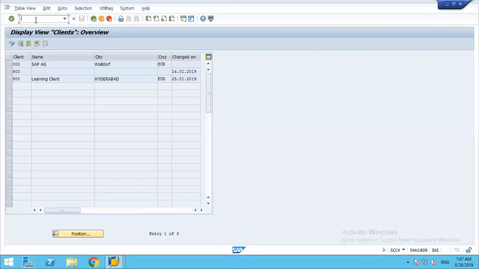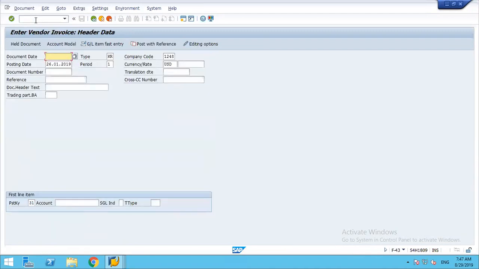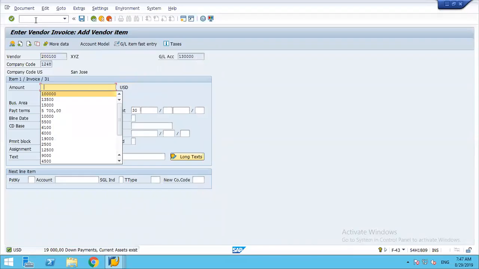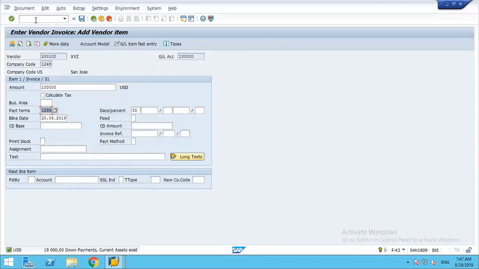Okay, this is perfect. Let me post it once again and see what the problem is. So I'm posting the transaction again. I will say 12 IN and 40.